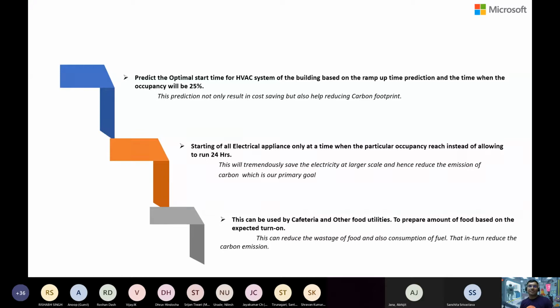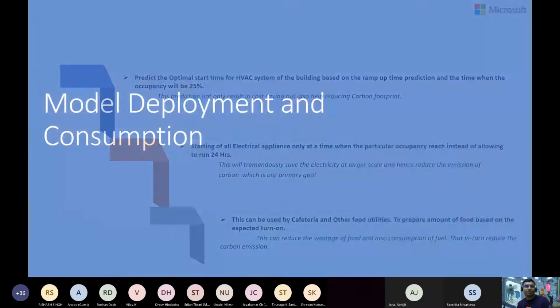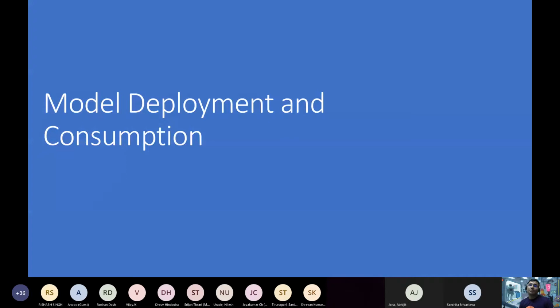The third use case is in cafeterias and other food utilities, to prepare the amount of food based on expected turnover, so you can reduce food wastage and also fuel consumption, which in turn reduces carbon emissions. We have a number of applications, but these are the three major ones we are using in Microsoft. So I will hand over to Srijan for model deployment and consumption.